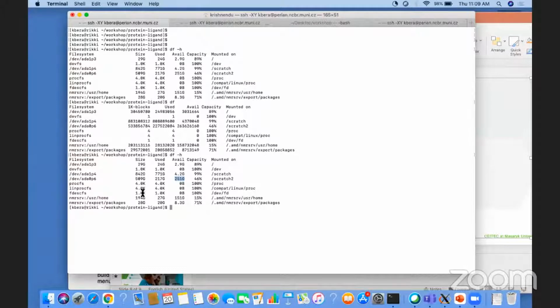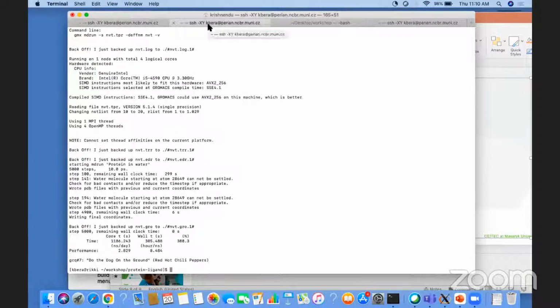So you should write a script that copies all files to the compute node, runs it there, and when it finishes, copies everything back to your working directory, so that in that way you can speed up your simulation. There are several ways you can speed up the simulation. You just get your hands dirty, so you can know that.